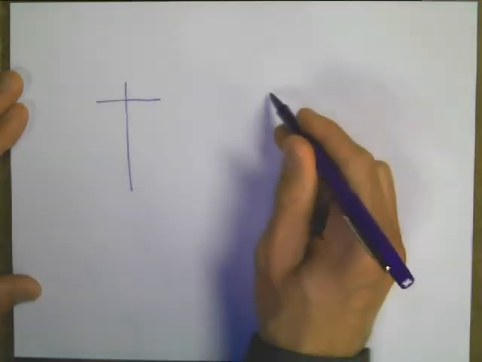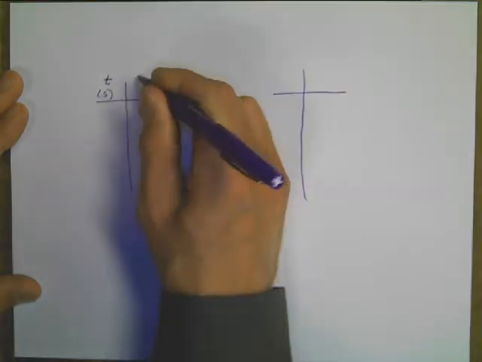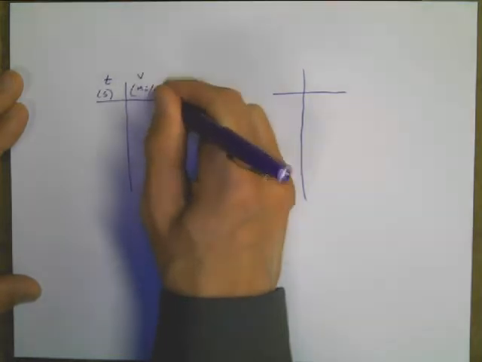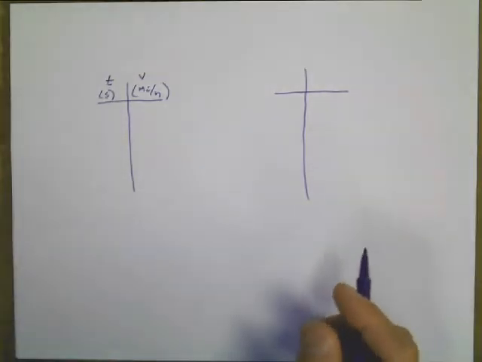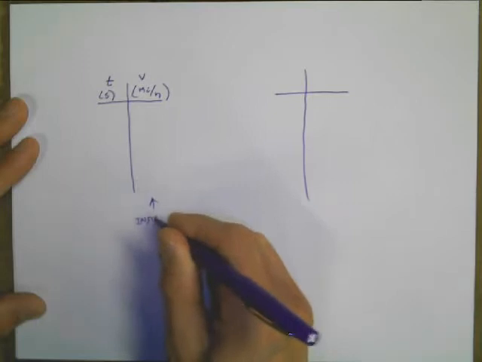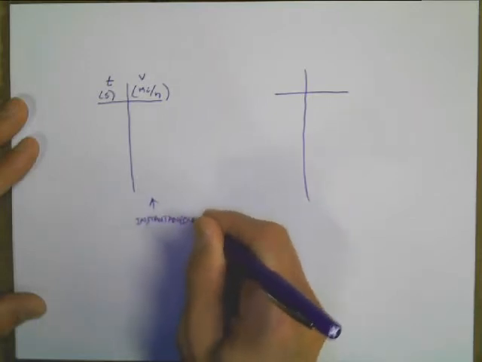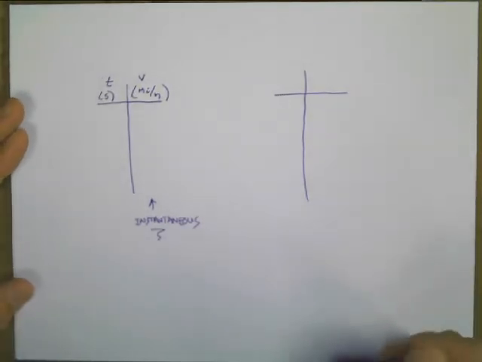I'm going to make two tables here. My tables are going to be tables that one of the test engineers would use when they were testing out the new Lexus. So someone is out on a track, and they're going to measure the velocity of the Lexus as it starts from rest, and they're going to measure it every 1 second. So these are going to be instantaneous velocities. Someone's looking at the speedometer of the car as time goes on.